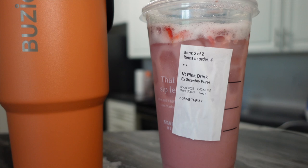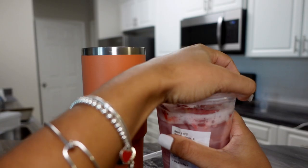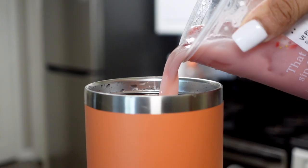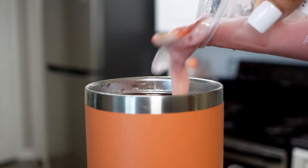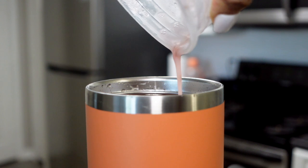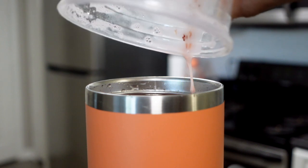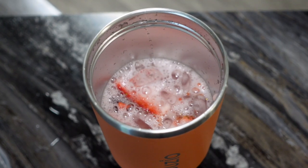This specific cup is called their Pop Series Tumbler. Made out of stainless steel, this tumbler has thermo armor insulation technology. That means it keeps your beverage cold for 24 hours and hot for 8. With that being said, my favorite thing to do is pour my Starbucks drink in the cup so I can enjoy my beverage without having to worry about the ice melting and watering it down.